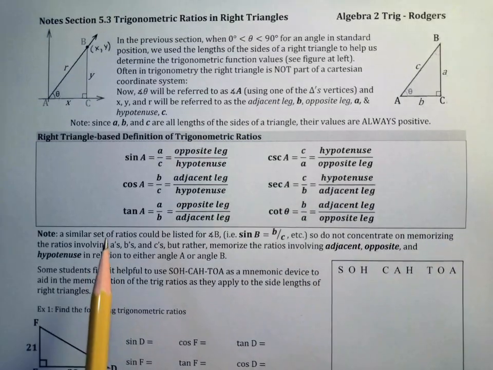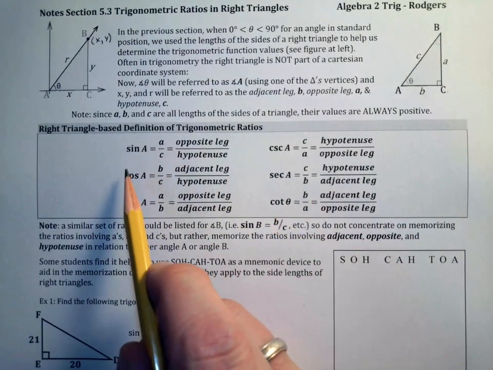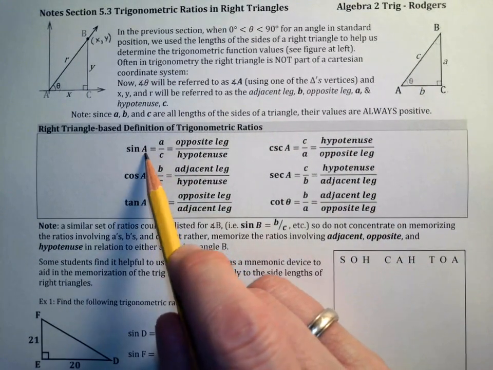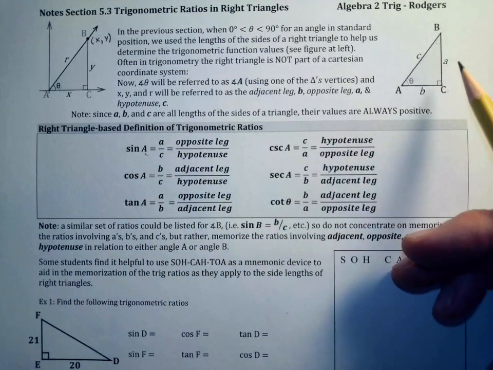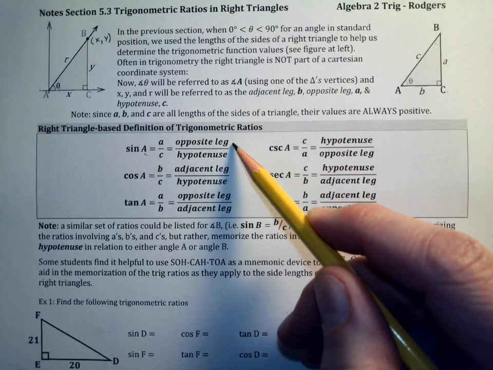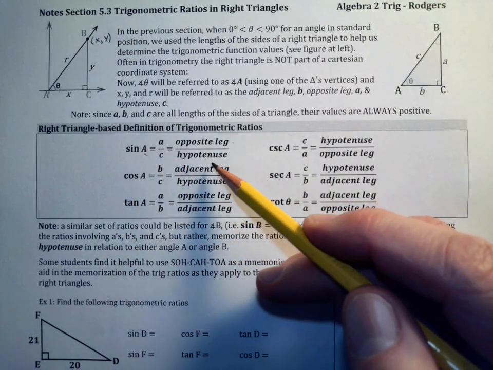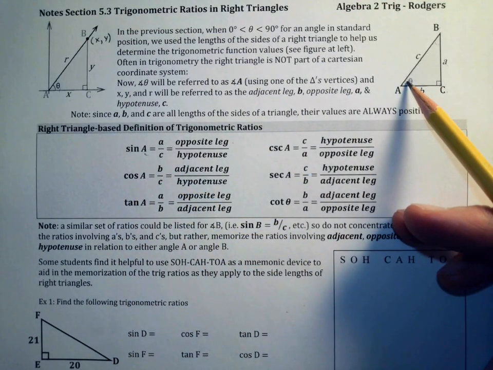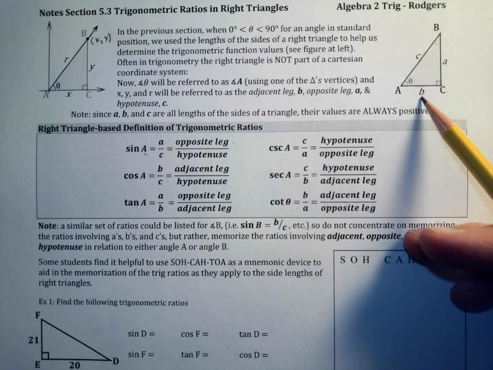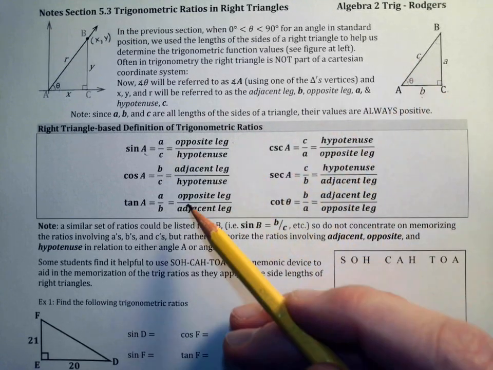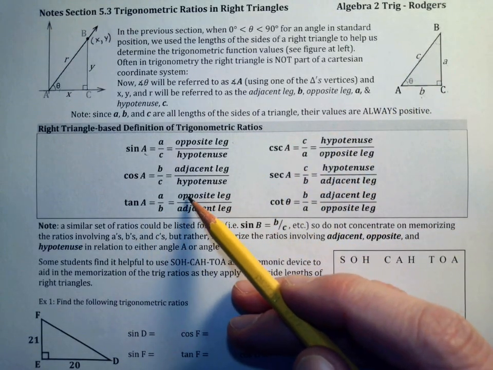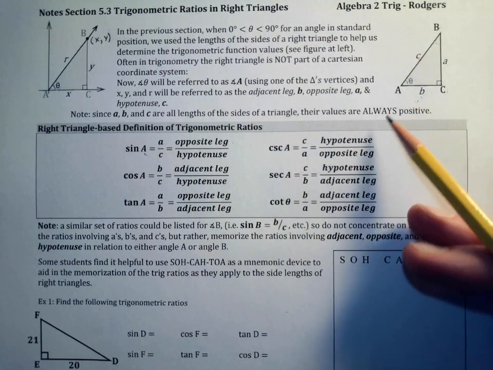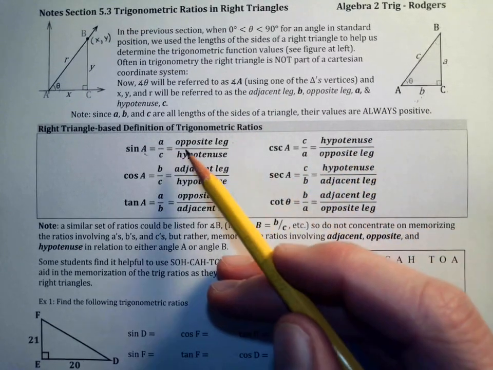So in terms of this random right triangle, if you have sine of A, well, that's going to be a over c, or the opposite leg from angle A divided by the hypotenuse. Cosine of angle A will be the adjacent leg divided by the hypotenuse, and then tangent will be the opposite leg over the adjacent. So opposite over adjacent. Now I have them listed here because they're just simply the reciprocals of this.